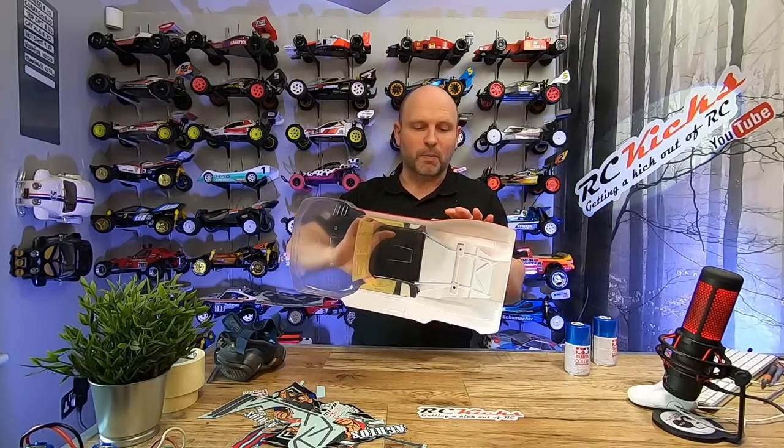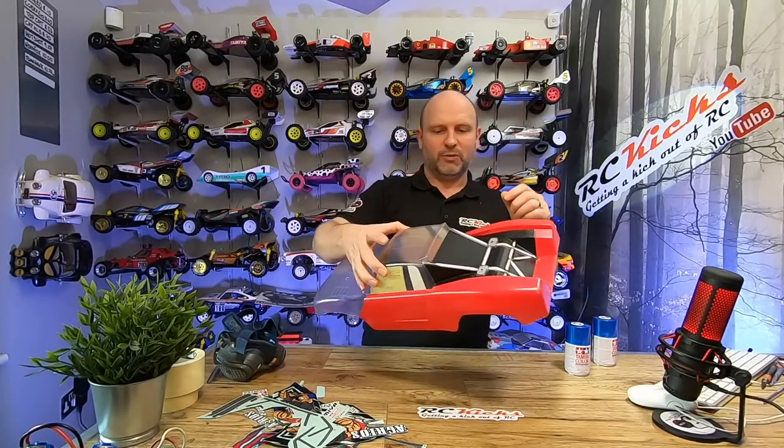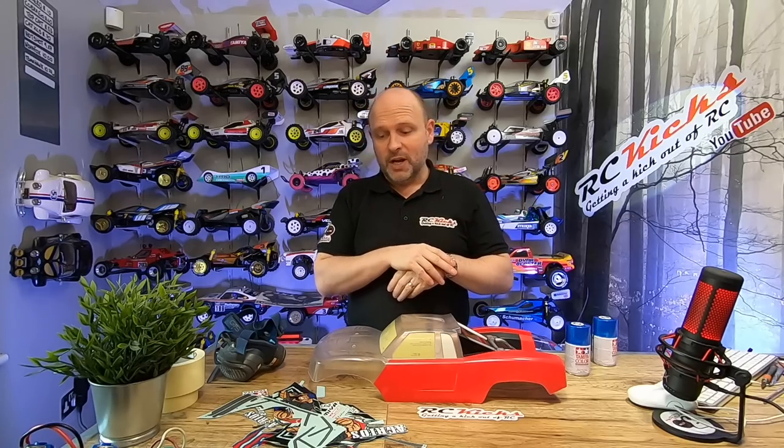Still don't know how much of the pearl is going to show through. I've got a bit of overspray here, but that's on the outside, so that'll disappear once I peel off the protective film. Now the red didn't react at all, so I'm quite happy with that. So let's put down three coats of blue, fingers crossed, and hopefully we can get this done. I've got a few more hours before I need to edit up this video, so we better get a move on.